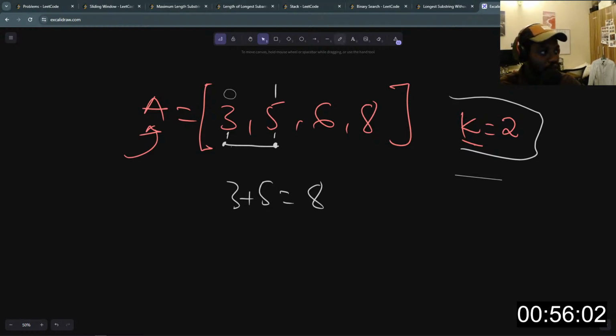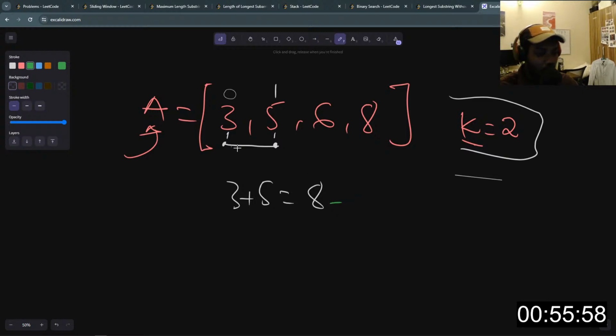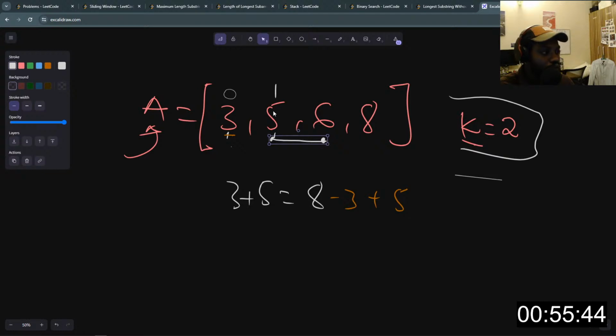So here's what we need to do next. We simply need to remove from 8, right, the previous value, right? We'll do -3 plus 5, right? So we need to do this. When we shift our window this way, we remove a previous value, and then we insert a new value, right?